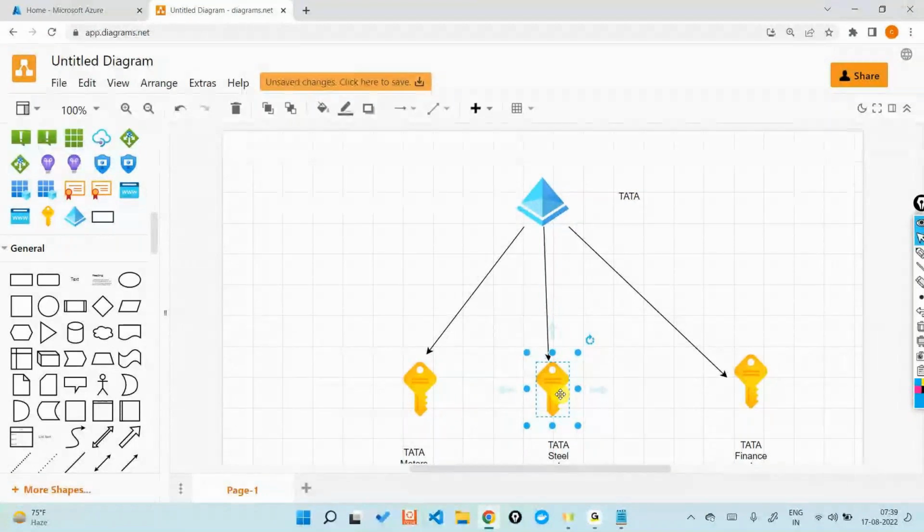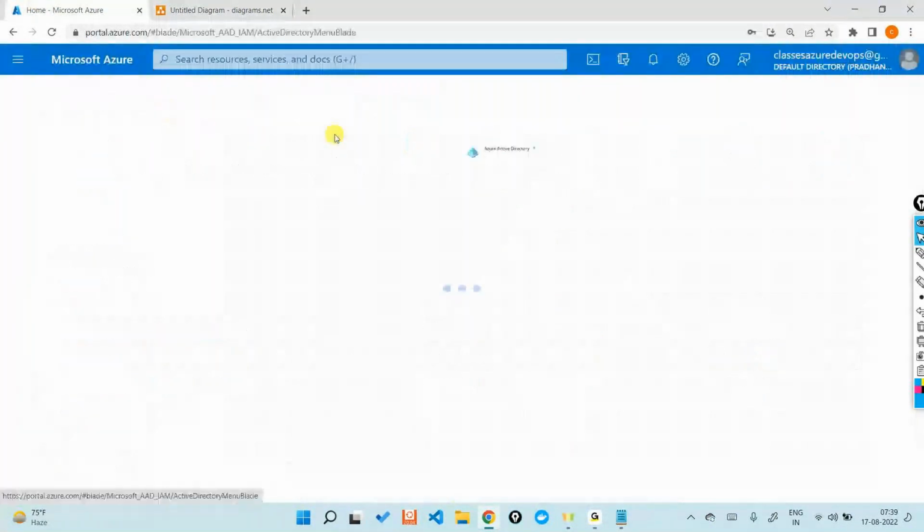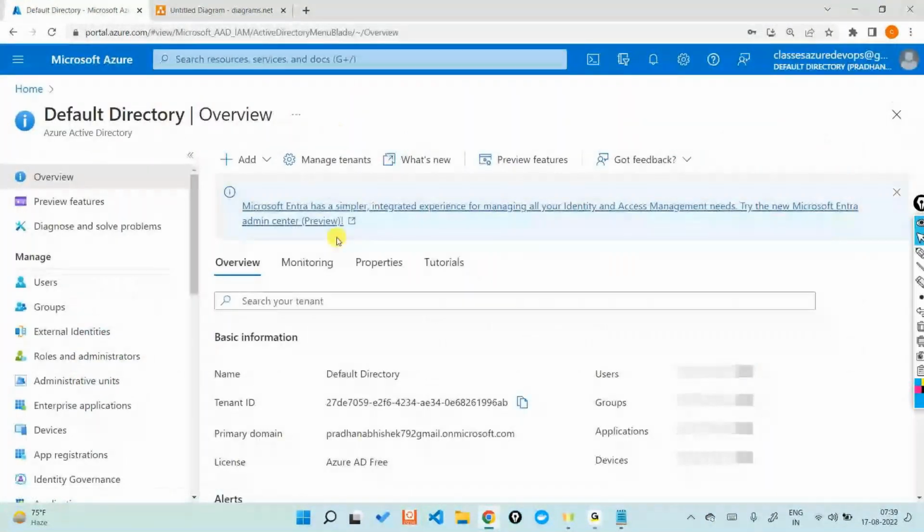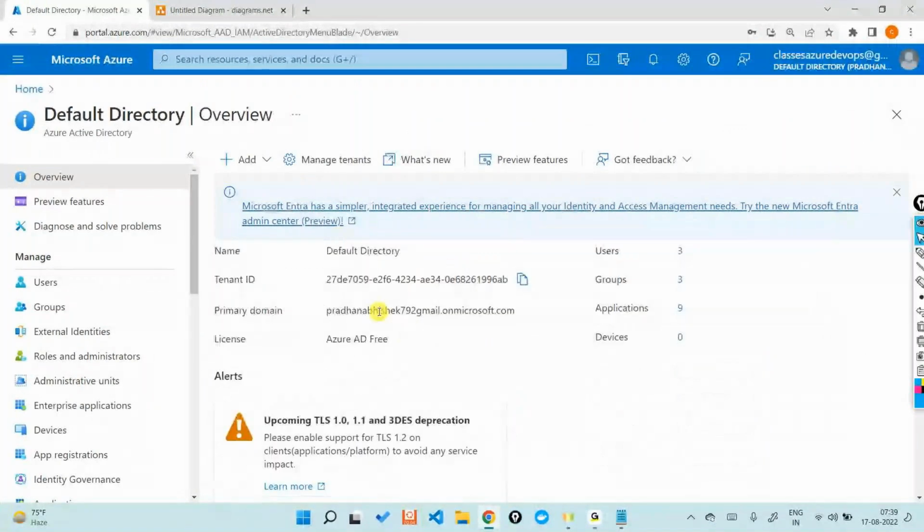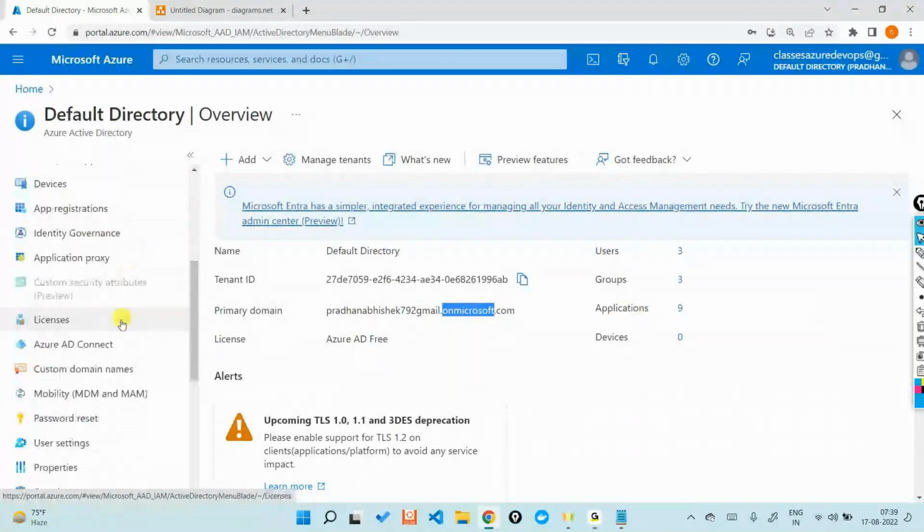Meaning, we call this a domain. We call this the Active Directory domain. For example, in my case, if I go into my Active Directory, I have a domain called something like this dot onmicrosoft.com. If you scroll down in the Active Directory, there is something called custom domain names.